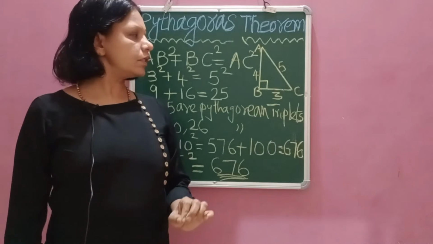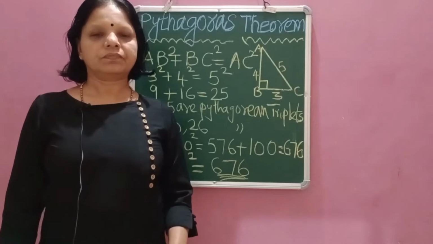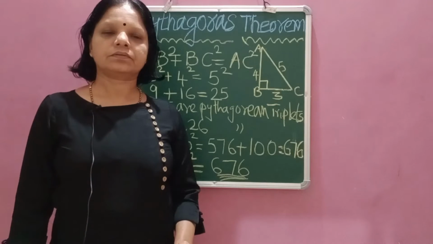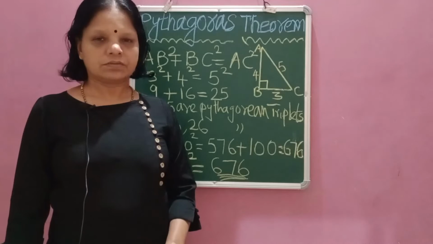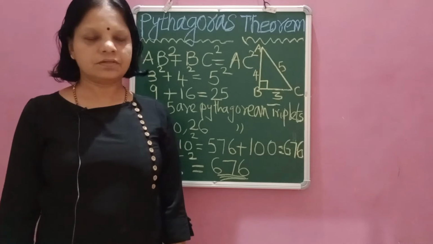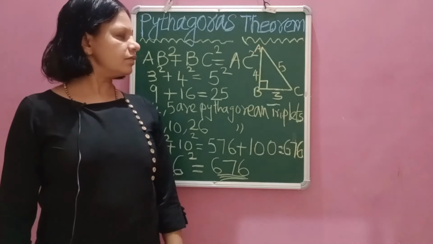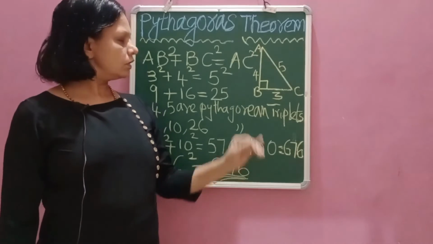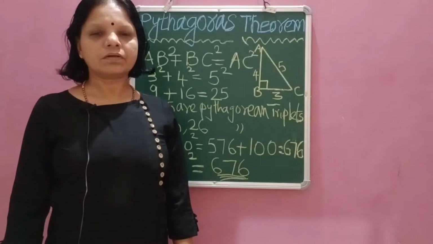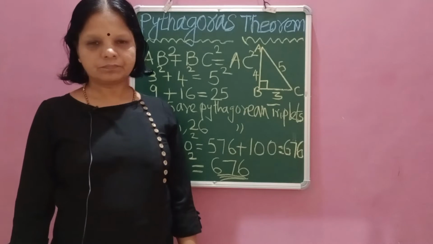And that is the relation between the sides of a right angled triangle. That is the hypotenuse and perpendicular sides. What is that relation? Here there is a right angled triangle. Name is ABC. Angle B equal to 90 degree. Therefore, AC is the hypotenuse. BC and BA are perpendicular sides because the angle between them is 90 degree.